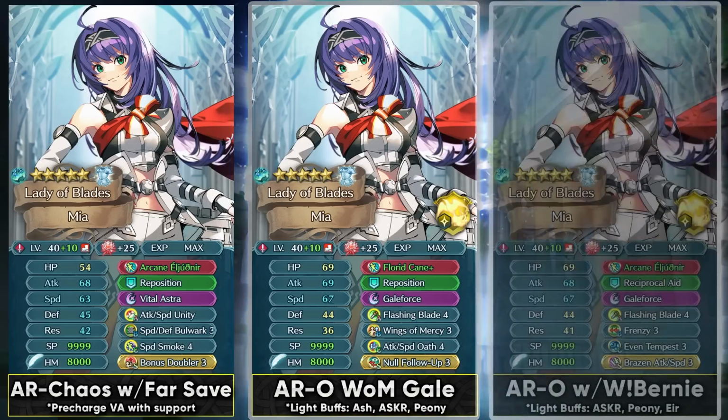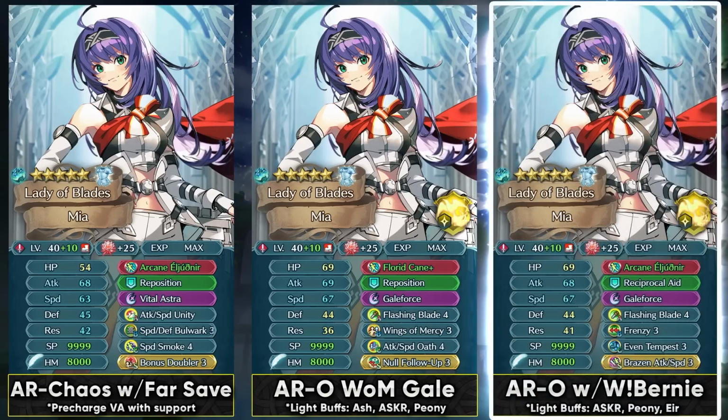She can also be used as an initiator in the Aether Raid's Light Season, where she could be used with Winter Bernadetta or with Brave Lysithea for their friendly fire damage, which can enable the usage of Reciprocal Aid or Ardent Sacrifice, so you can just fall into the range of Frenzy and Brazen attack speed, which is really helpful. And Arcane Euthymia giving you that pseudo null follow-up is definitely going to be helping you in matchups against Medius and a lot of the other safe tanks.